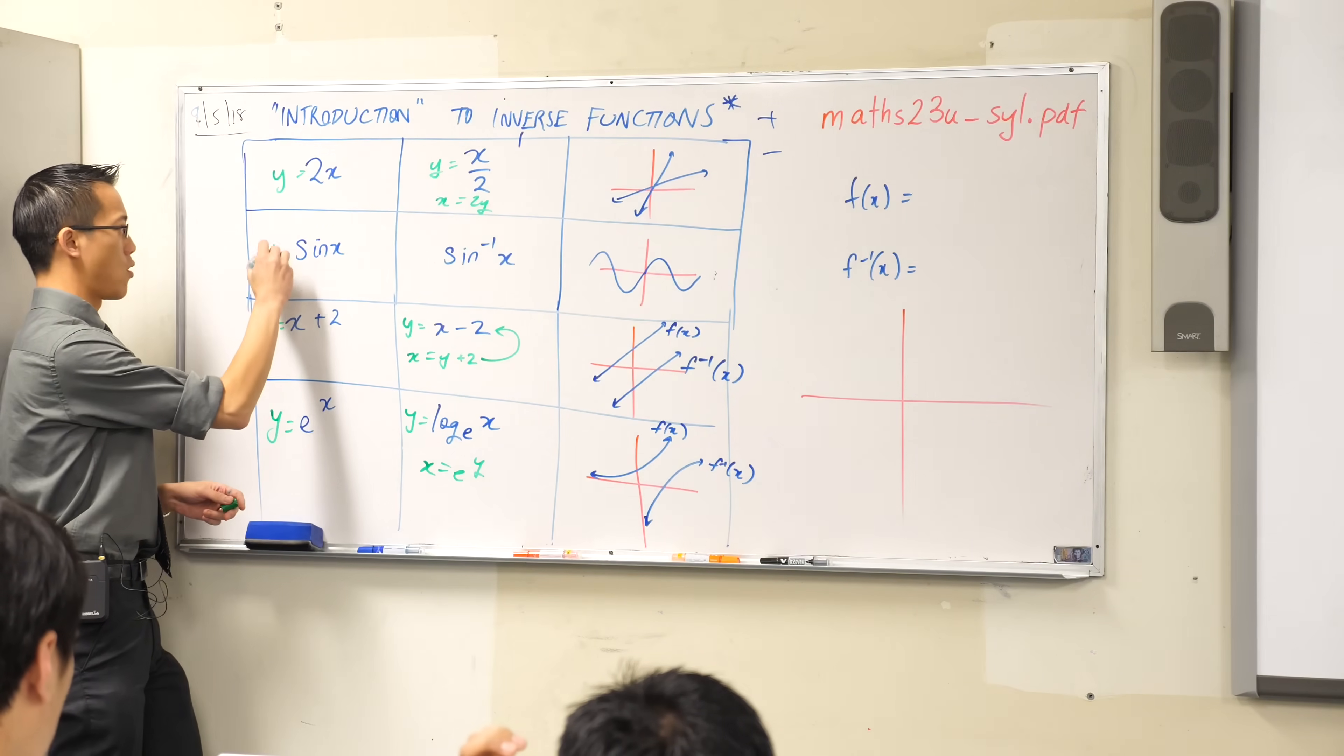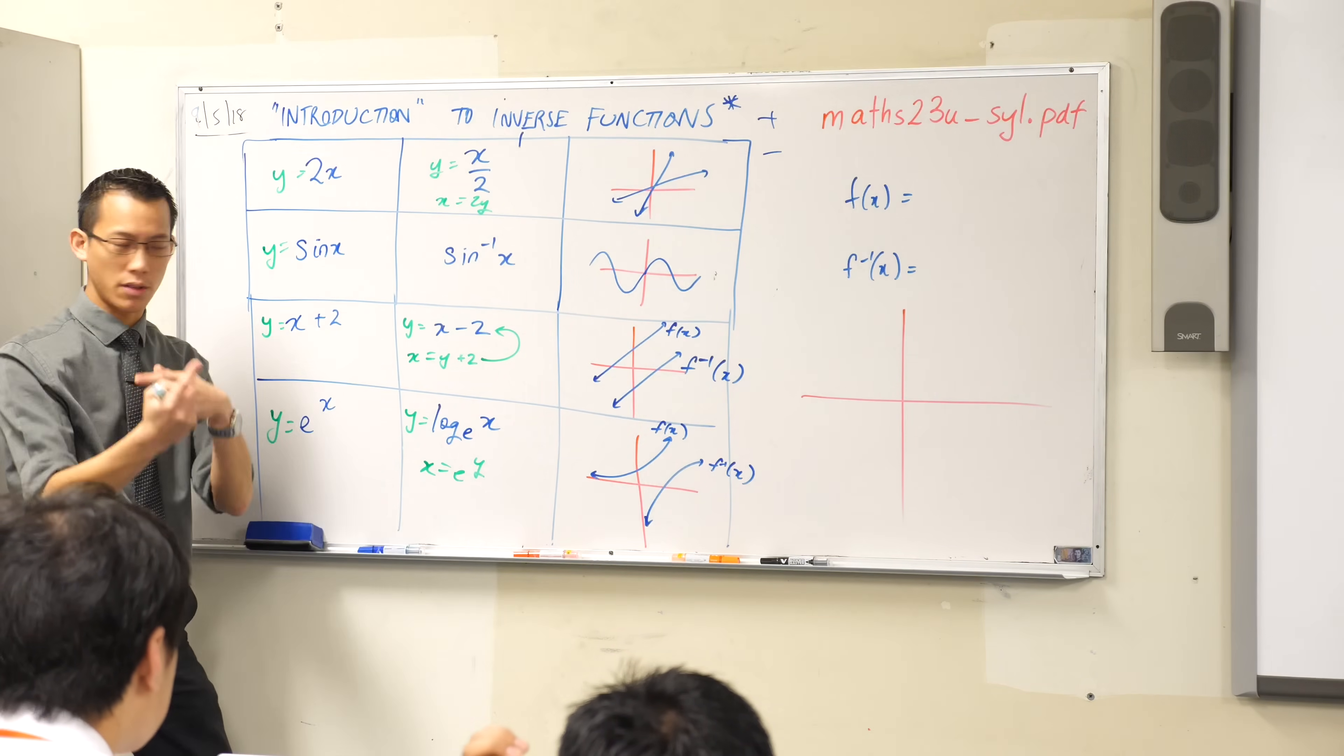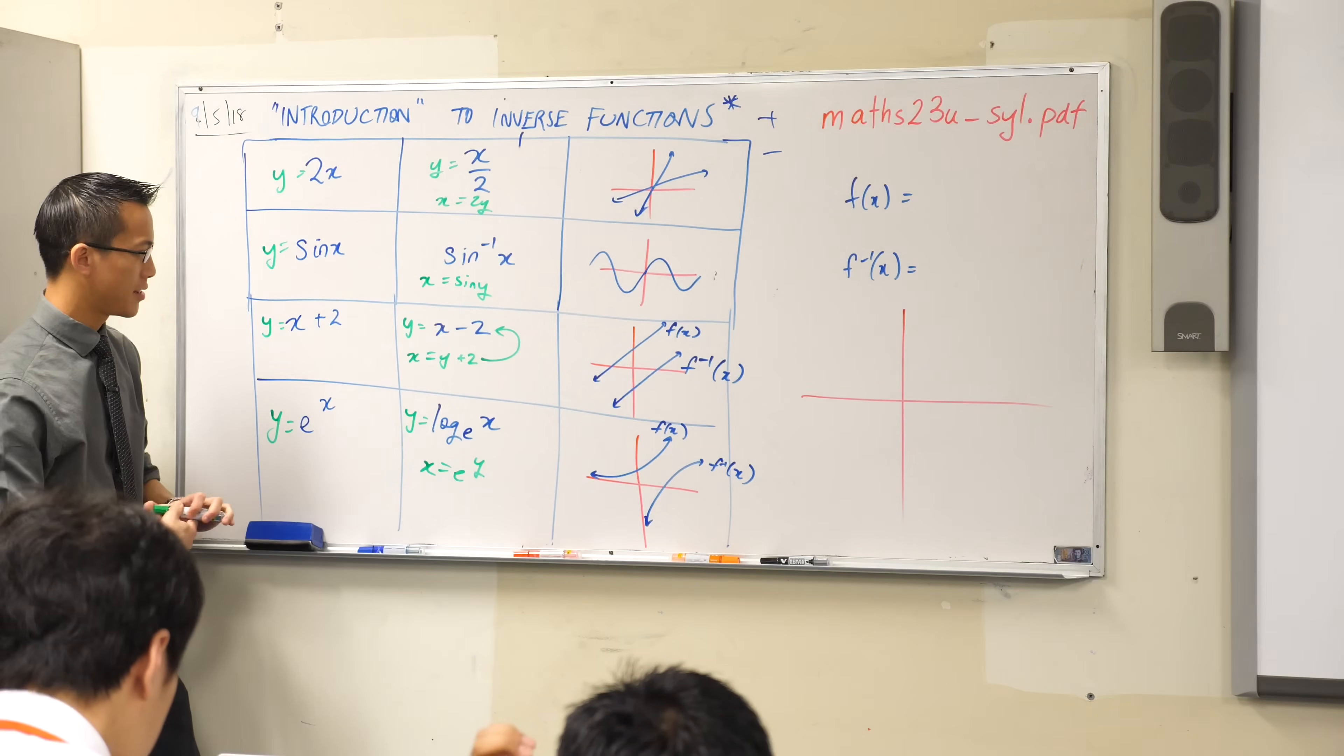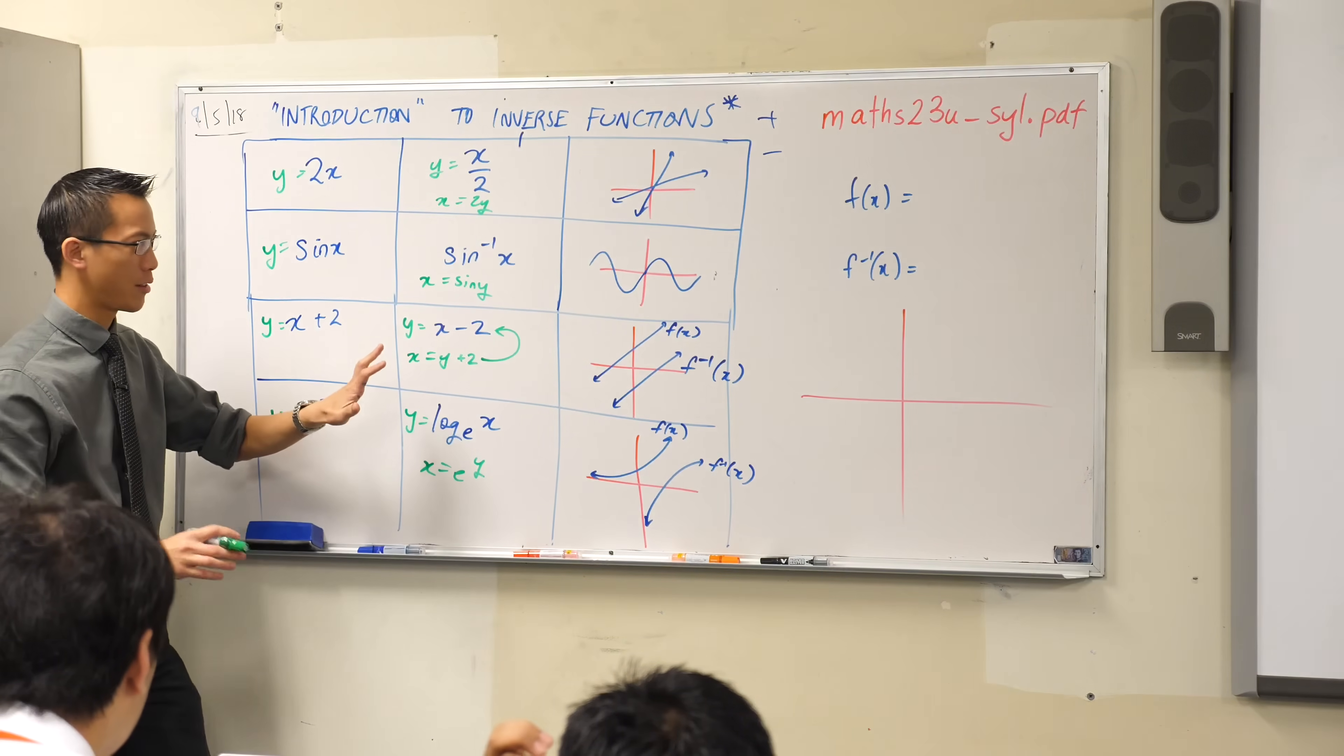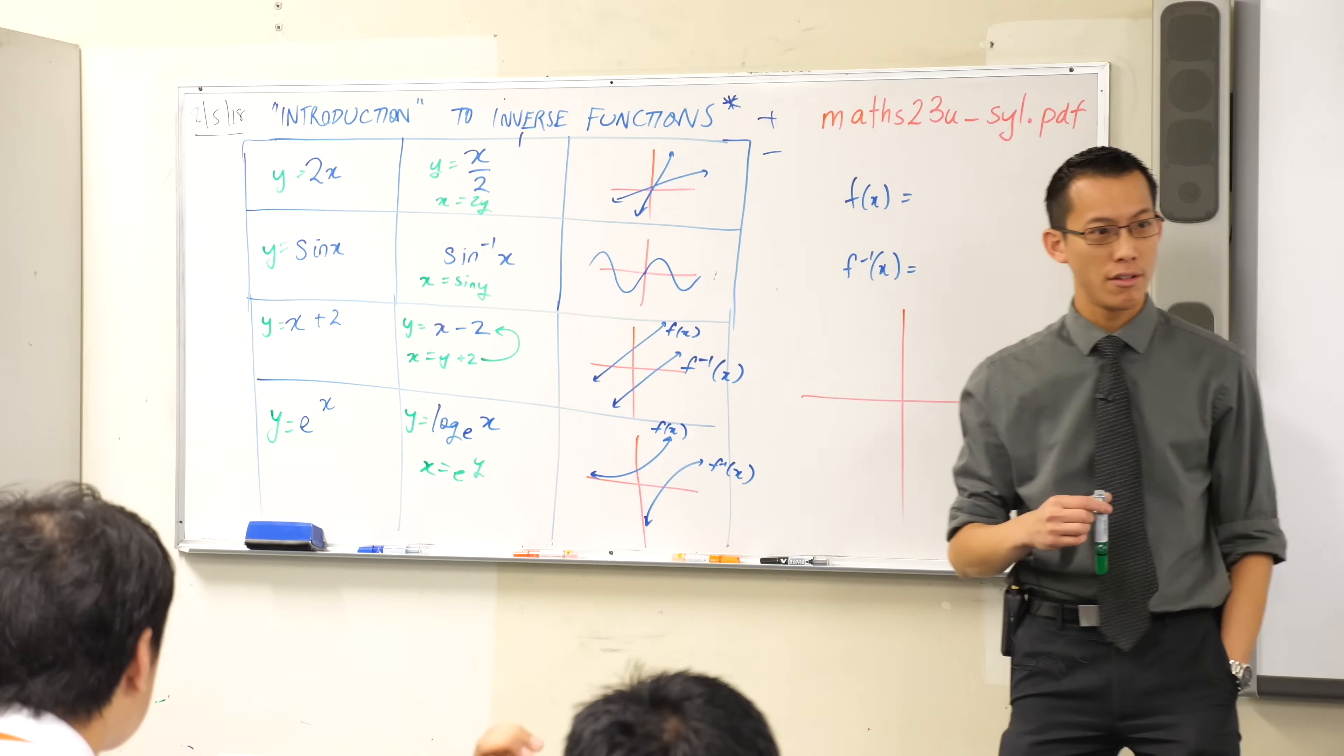So here, if I said y equals sine x, it would stand to reason that the way I would get to this guy is by switching the variables, right? So it'd be something like this. Now, what you notice is the direction of this thing is going to be different, just like the direction of this and this and this is going to be different, but we still have more problems to deal with, which I want to illustrate by saying not only algebraically can you think about this, but you can also think about it visually.